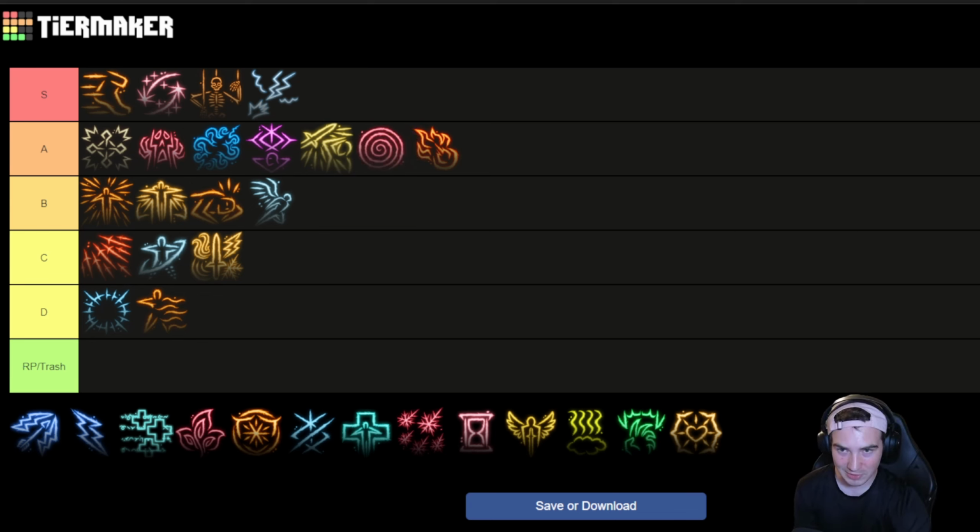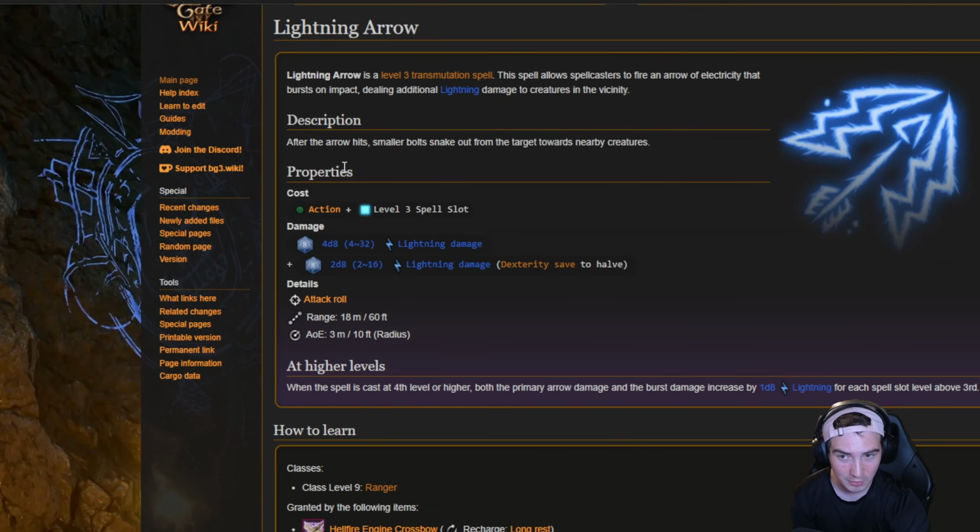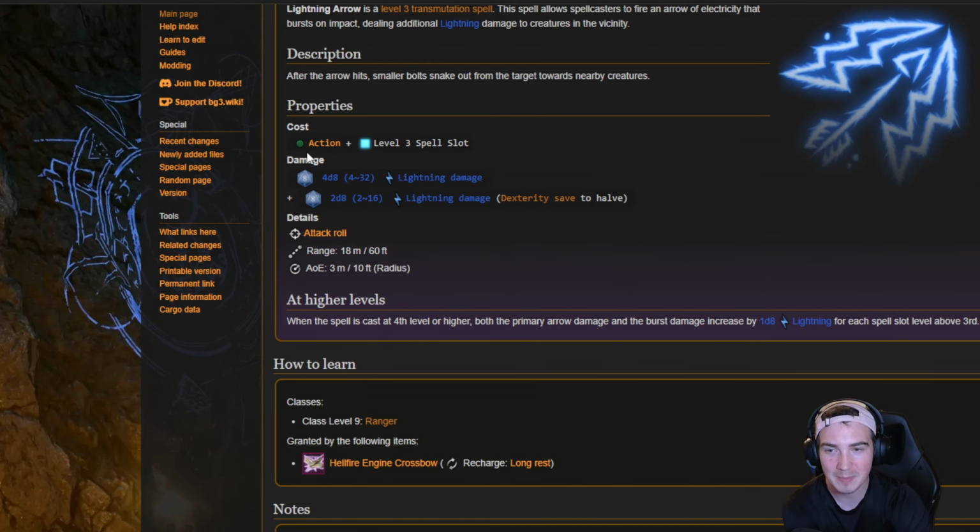And then after that, we have Lightning Arrow. So shoot an arrow of lightning. After the arrow hits, smaller bolts snake out from the target towards nearby creatures. So it does 4 to 32 lightning damage, and then to the other targets, it'll do 2 to 16 lightning damage. Dexterity save to halve the damage. So I think the damage is a little low for a level 3 spell. You can double it while they're wet, which is good. And then upcasting will deal an additional 1d8 for every spell slot above the 3rd, both the primary and the burst. So that is good, really good upcasting.